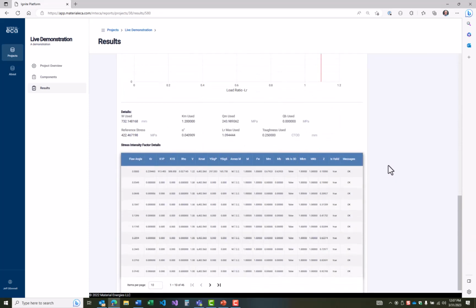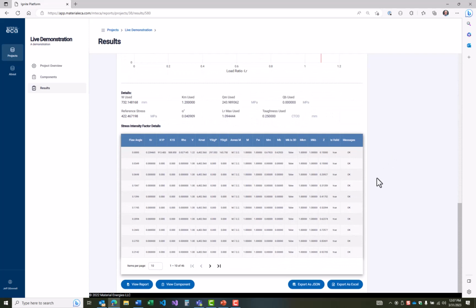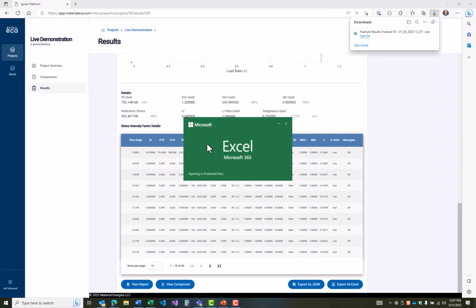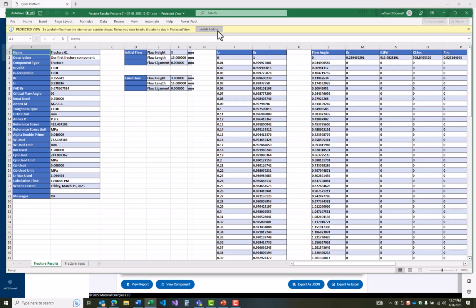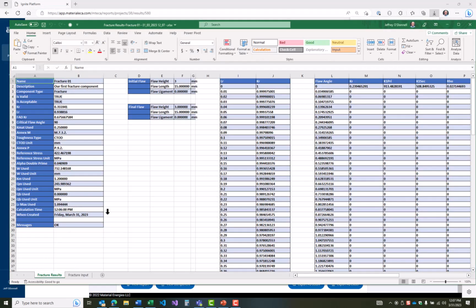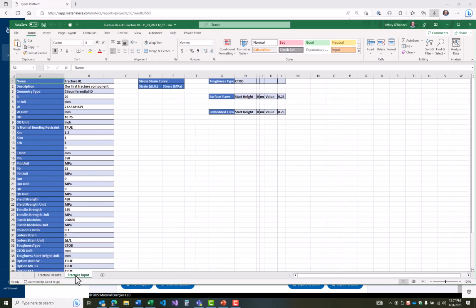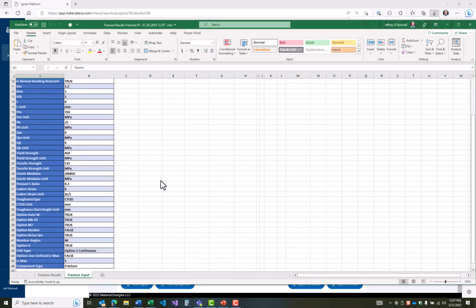Going back to the results, we can export the results to Microsoft Excel. Clicking this button, we can download the results and automatically open them. The workbook that it opens up to has 2 sheets: a summary of detail of all the results, and the second sheet lists all the input used.